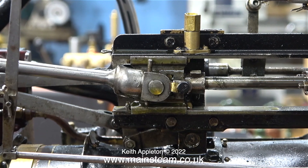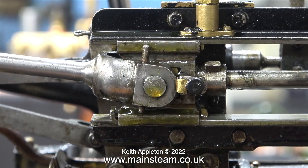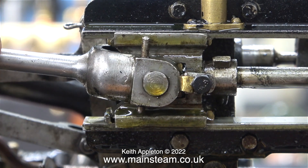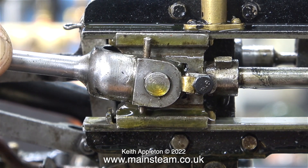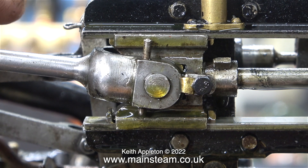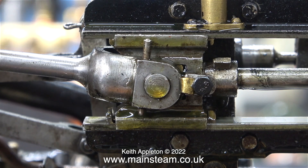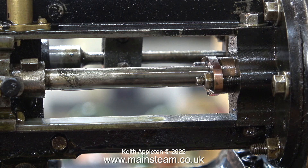Here's another job that's going to take quite a bit of fixing. This part is called the crosshead, which connects the small end of the connecting rod to the piston rod, and it needs to be held firmly between two guides called crosshead guides — but it's not very firm at the moment. This crosshead design uses what are known as slippers. The good thing about slippers is the crosshead itself doesn't wear. When it gets worn like this, you remove the slippers, make some new ones a little bit bigger, and refit them.